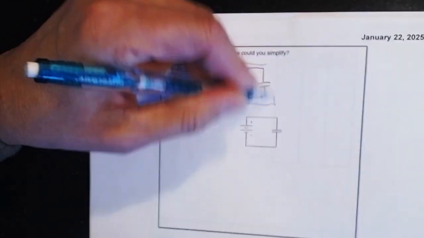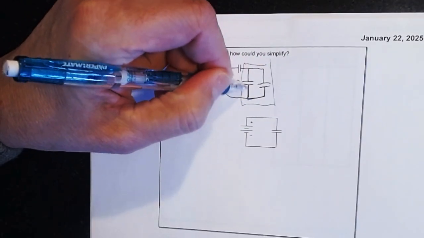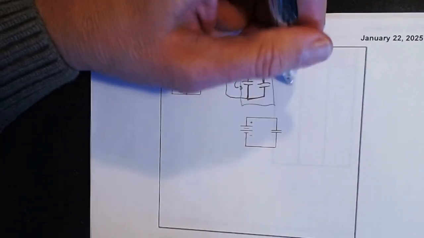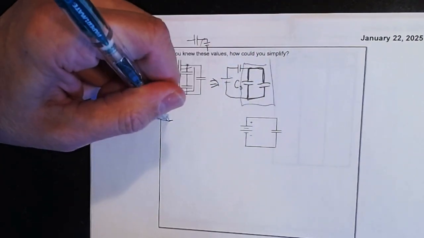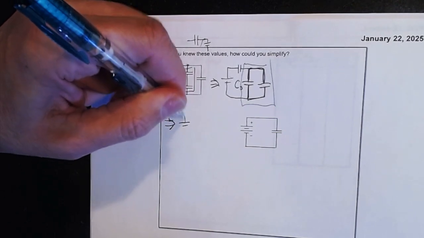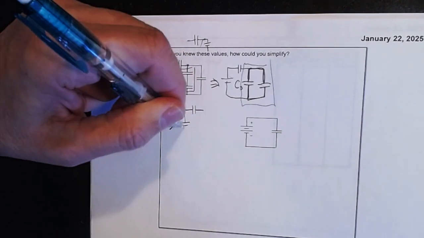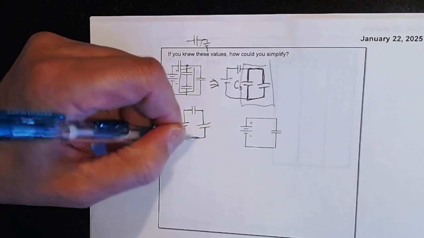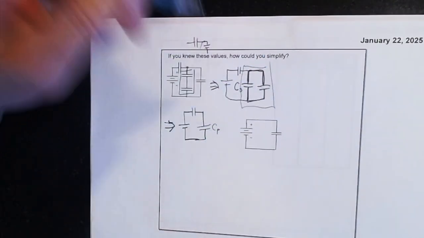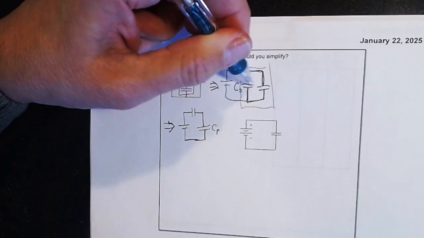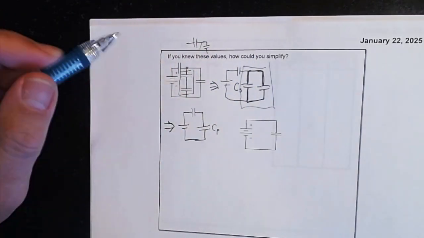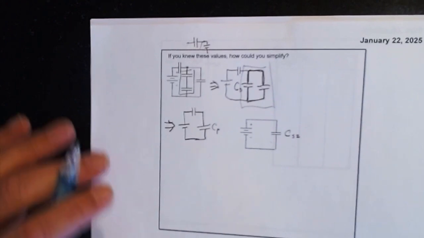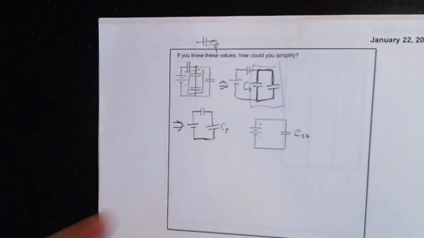Now look, those two are definitely in parallel, and I can tell because that end and the opposite ends are connected together. So we can then redraw. I'll redraw it over here. Leave that battery alone. I leave all the other connections the same, right? So there's the rest of the circuit, but I replace that with, I'll call that C parallel when I combine those two. So I combine those two together in series to get that. I combine those two together in parallel. Hey, look, now those are in series, and I can combine those two. I'll put S2. So that's the approach. Sometimes it takes a while because you've got to combine all these different things.